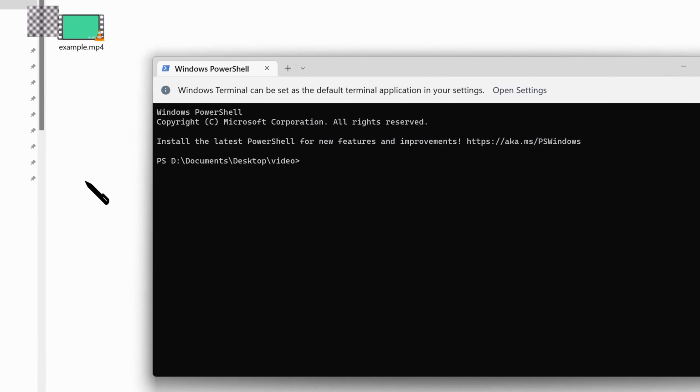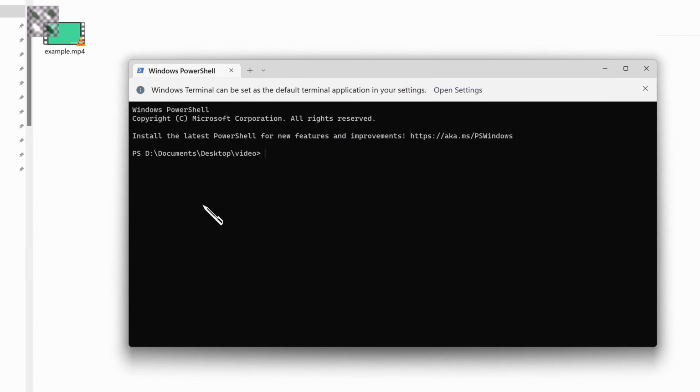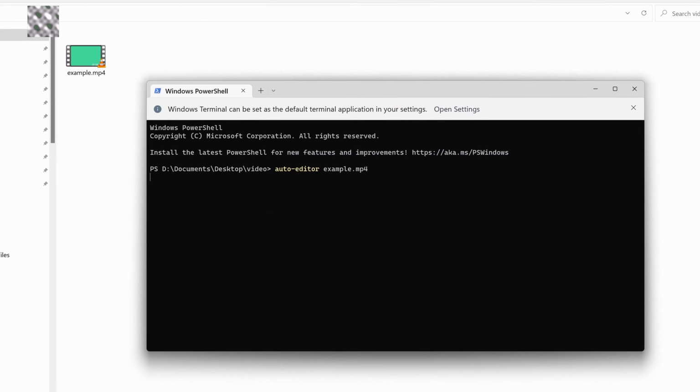Now, because I opened the PowerShell inside the folder, I can write simply auto-editor space the name of the video, example.mp4, and then I press enter.